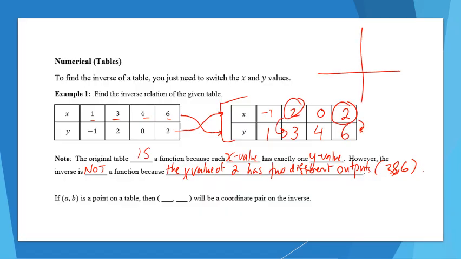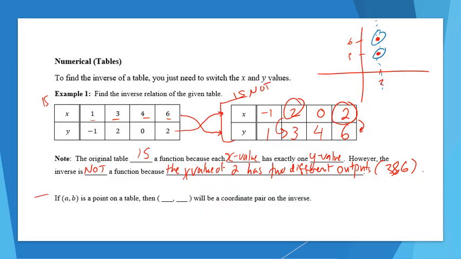What that looks like is if we graph that, let's say this is 2, 3, and 6. The points (2, 3) and (2, 6) would both be a part of that. And as we know, to determine if something graphically is a function, we would do the vertical line test, which it would break. So the inverse is not a function, the original is a function, and then this is not a function here.